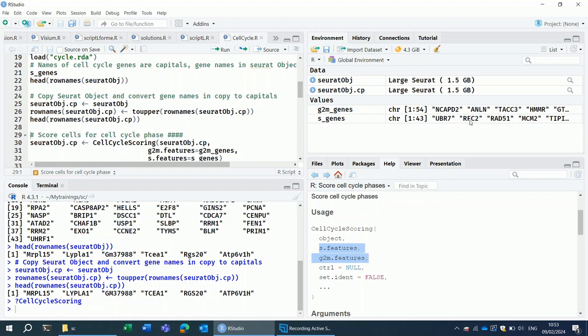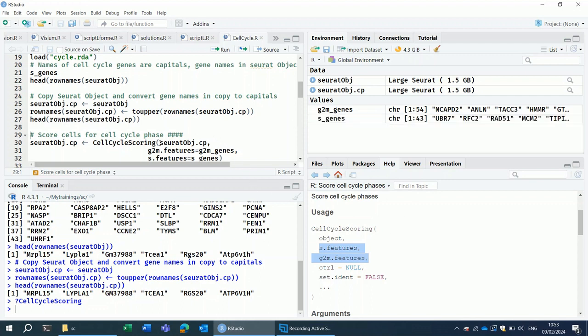If a cell expresses most of the marker genes for the S phase, then it will predict that that cell is in the S phase. If a cell expresses most of the markers of the G2M phase, then it will predict that the cell is in that phase. And if a cell doesn't express any of the markers that are listed here, then the function will predict that the cell is in the G1 phase.